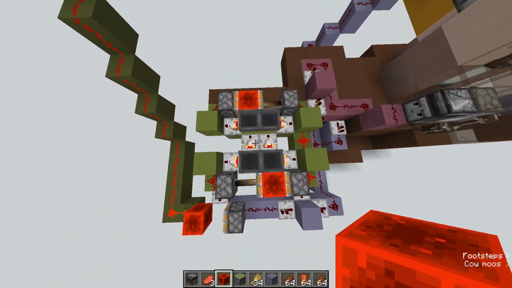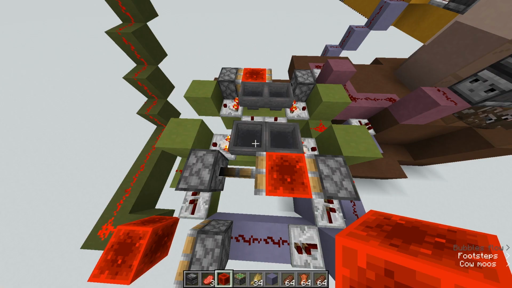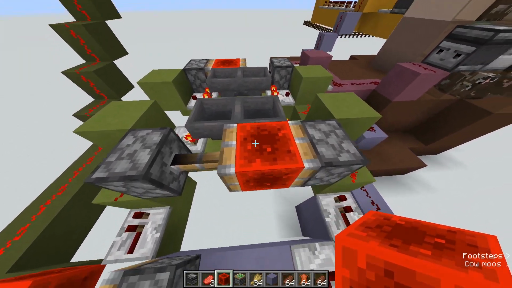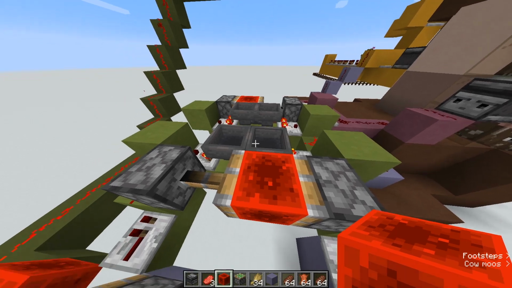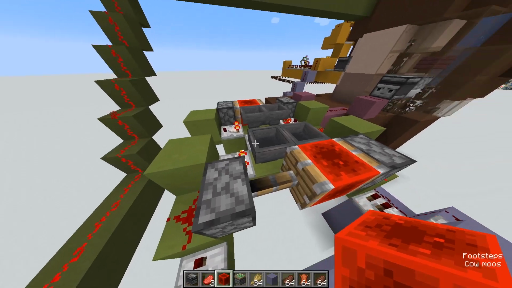So this is a hopper timer. It's basically 2 Etho hopper clocks stacked together. If you look here, all of these items are getting filtered back and forth between these 2 hoppers. When this redstone block is beside one of the hoppers, that hopper is locked, and the items will not be able to go out of this hopper. They will only be able to go out of this one.